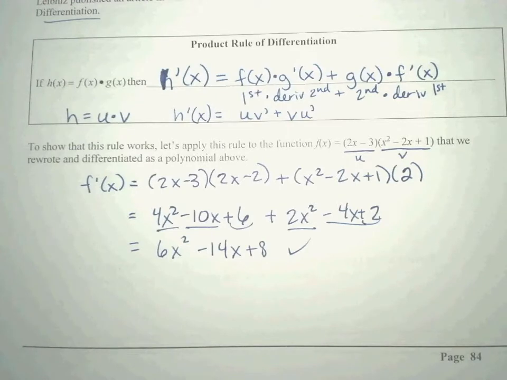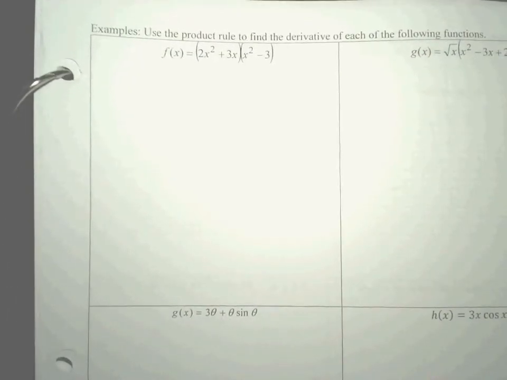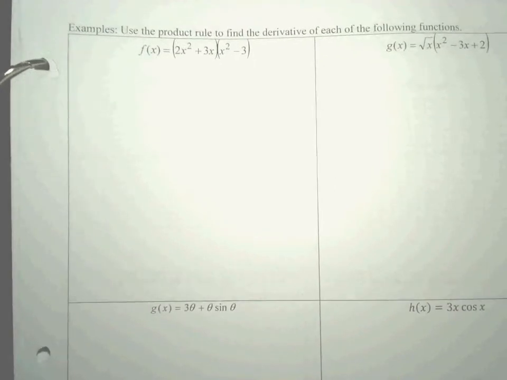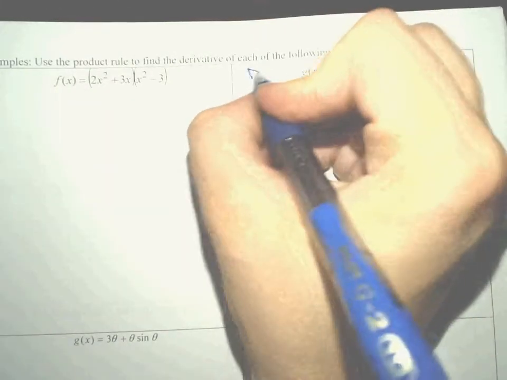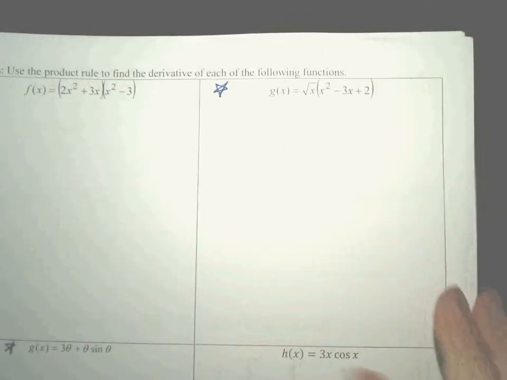First times the derivative of the second plus second times the derivative of the first. For this example that we just did, I think the algebra way is probably faster, but if they get you the same answer, then I don't care which way you do it. Sometimes we're going to have times where we have to use it. So let's move on. Okay, for time, we're going to do this one, g of x. Let's do both g of x's. We're doing both g of x's, and we're using the product rule.